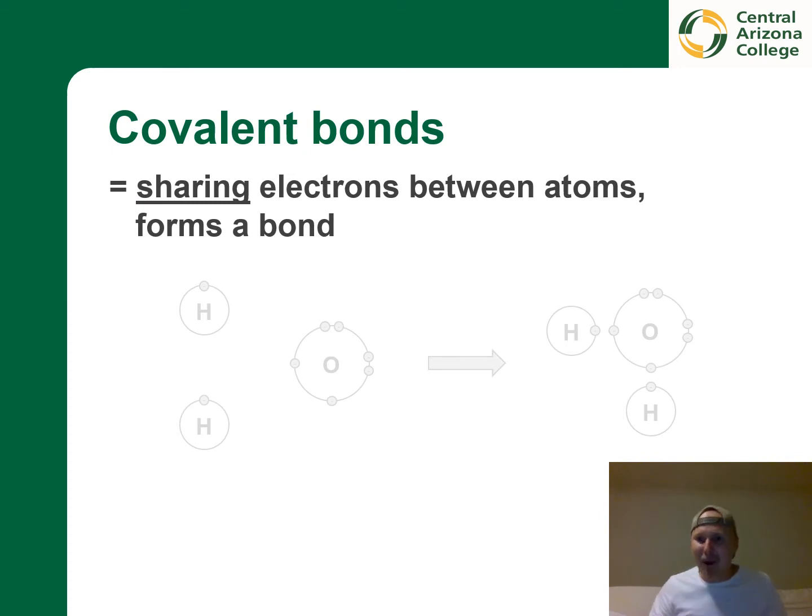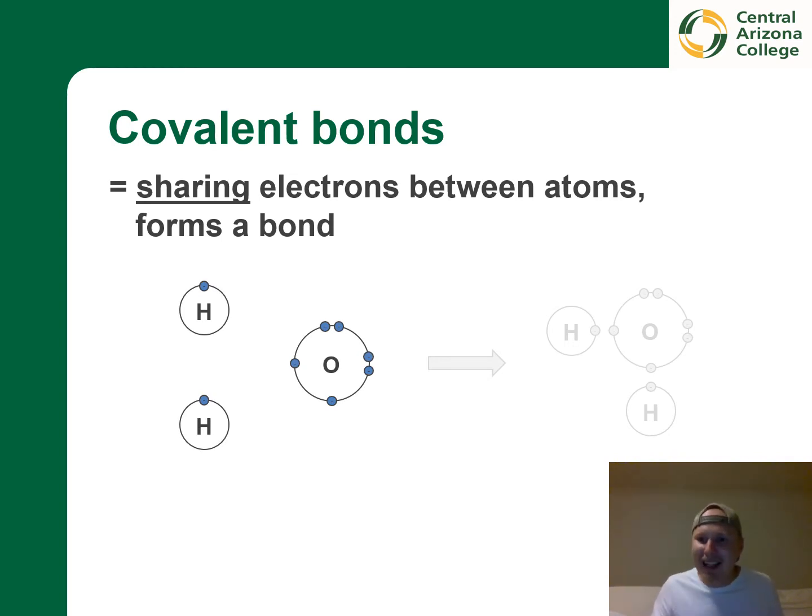In covalent bonds, atoms end up sharing some of their electrons so that everyone involved ends up with a full valence shell. So to use the analogy that I applied in the last video, everyone involved gets to their happy place. And I have a few examples of this to share with you. Let's look at those.